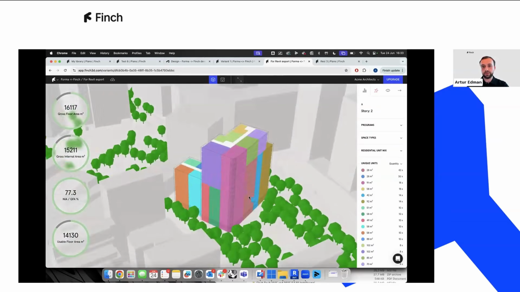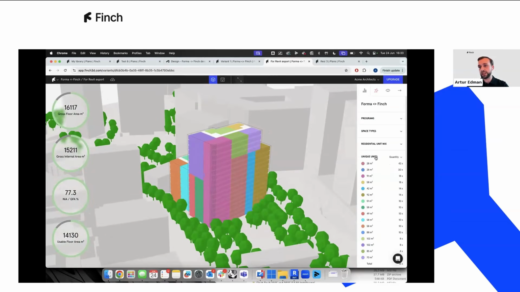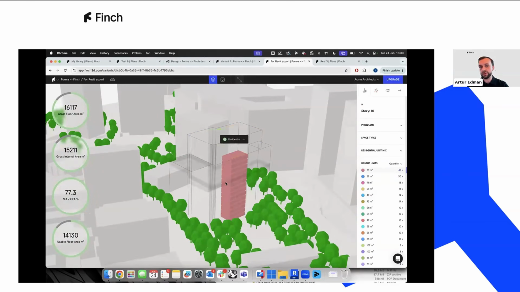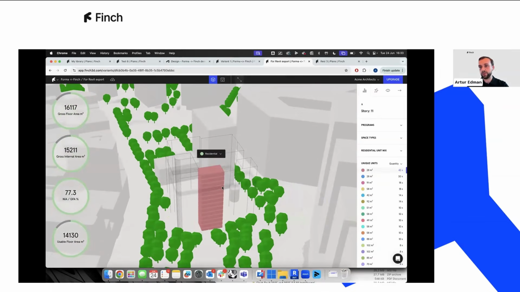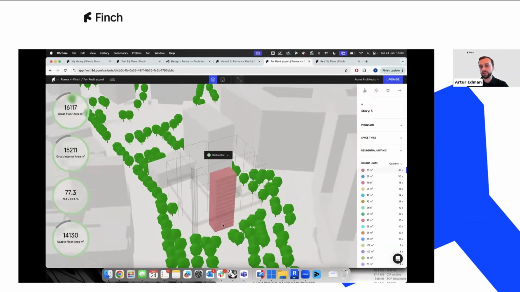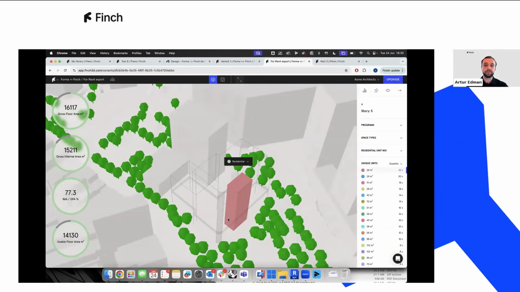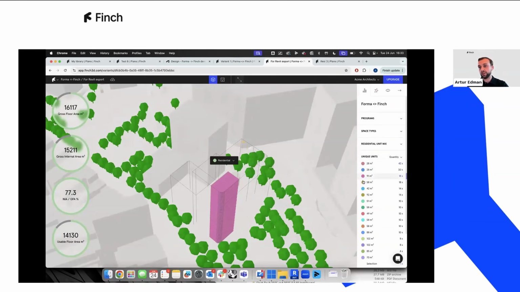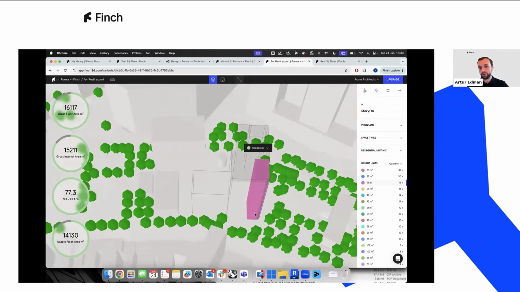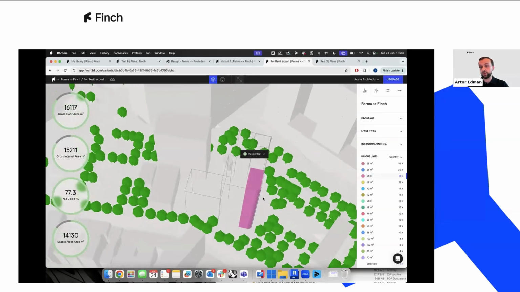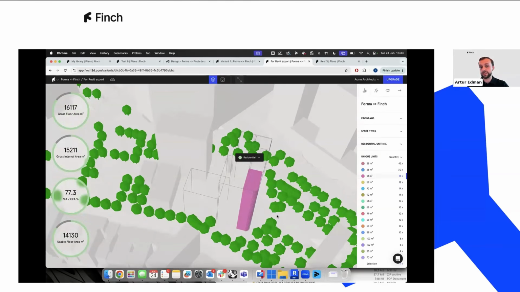If I were to go back to our massing studio, I can start looking at where my, for example, unique units are in this particular project. So I can see where my smallest ones are, and I can start judging whether this is the best position for these units to be in this particular project. I can look at where my largest ones are, and of course they are in a corner here. So maybe that is pretty good. I'm sure that your clients would be happy if you could put these in a corner like this.